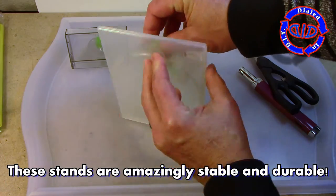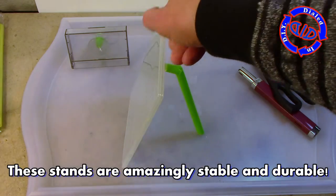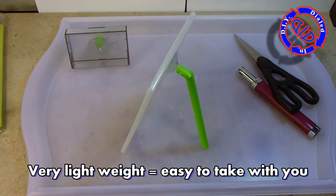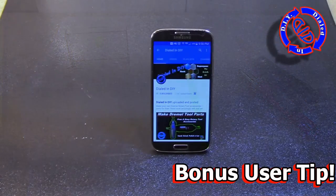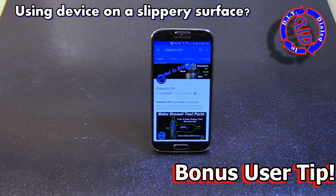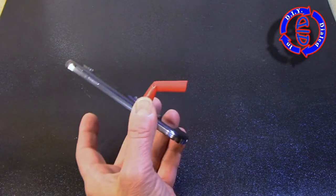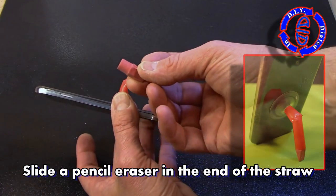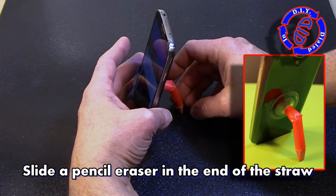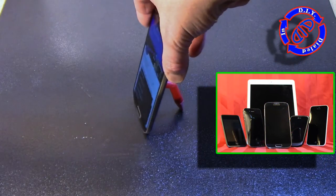Even testing this out with a larger device, they stand very stable and I've found that these have been very durable. The great thing is they're extremely lightweight and easy to take with you and because they cost so little to make, you don't mind making some extra ones or even risking potentially damaging them. I also have a great add-on user tip if you're going to be putting your device on a more slippery surface: just grab one of these pencil erasers and put it right into the bottom of your straw and you'll find that you've increased the friction enough to keep your device firmly in place.